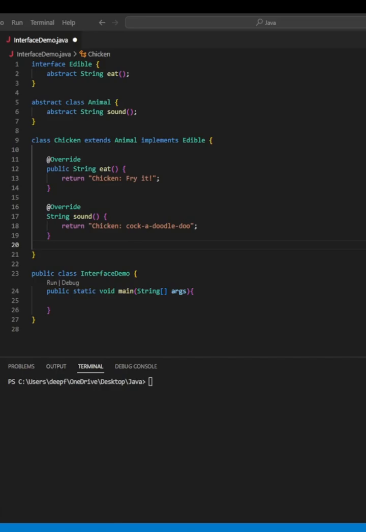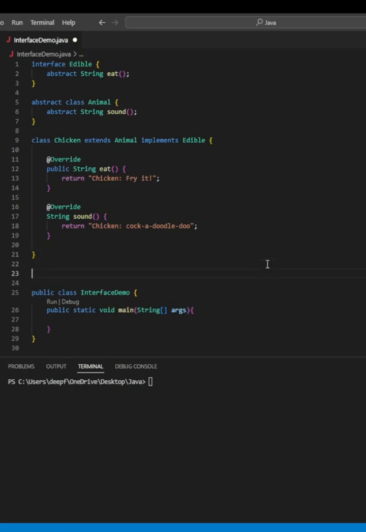Okay, so here's an example then of a class chicken that extends animal but implements the editable interface. So the great thing here too is that we can use editable in other classes that aren't related to each other. So for example, we can create a completely new abstract class.